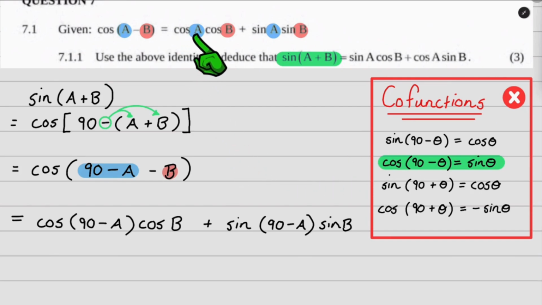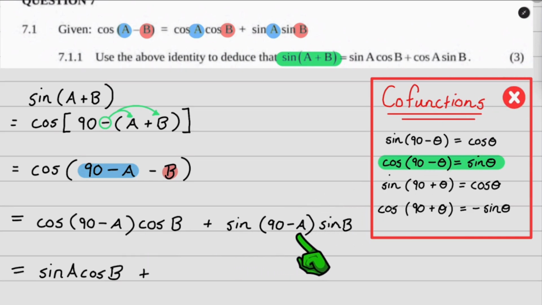So to expand it, it's cos of A. So our first angle is 90 minus A, so that goes in the cos. And then cos of B, that B goes into the cos, sine of A, sine of B. So I do sine of the first angle and sine of the second angle. And then I've got two little co-functions over there. So I'm going to change these two guys using my co-functions. So this one over here, cos of 90 minus A, is this one over here. So it will change into sine of A.